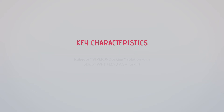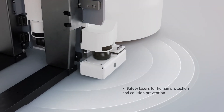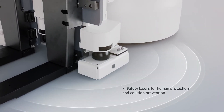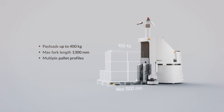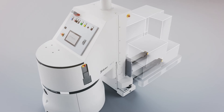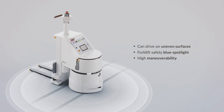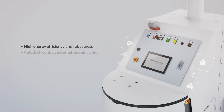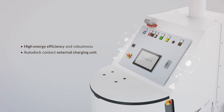Several key factors make this Rubedo solution extremely powerful and effective. First, it combines the Stoibli WFT FL90 AMR forklift truck with software and sensors driven by artificial intelligence. The system can handle payloads of up to 400 kg on many different types of pallets. The driving unit can manage uneven surfaces and is highly maneuverable. The solution is energy efficient and robust with low maintenance costs.